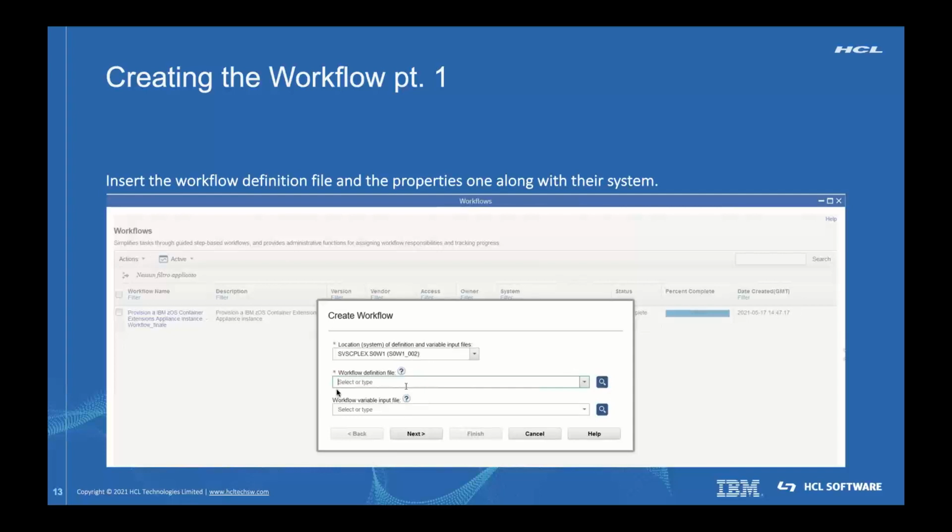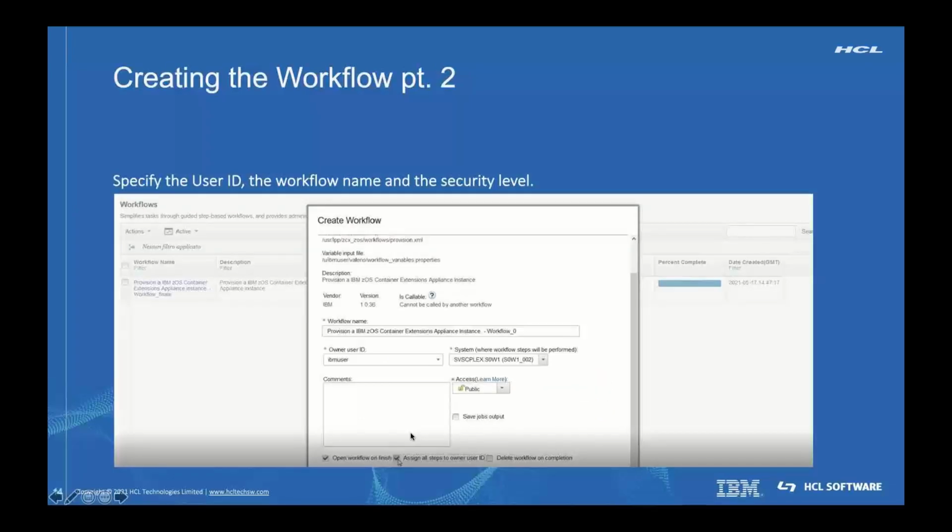You basically need to specify some characteristics of the workflow: the name, the system, and some optional security settings and other optional items.